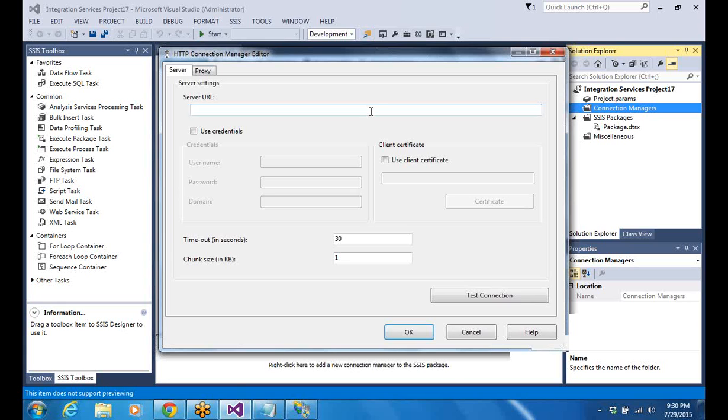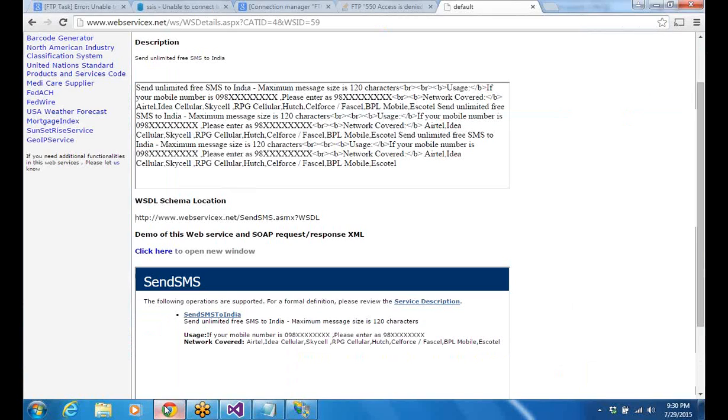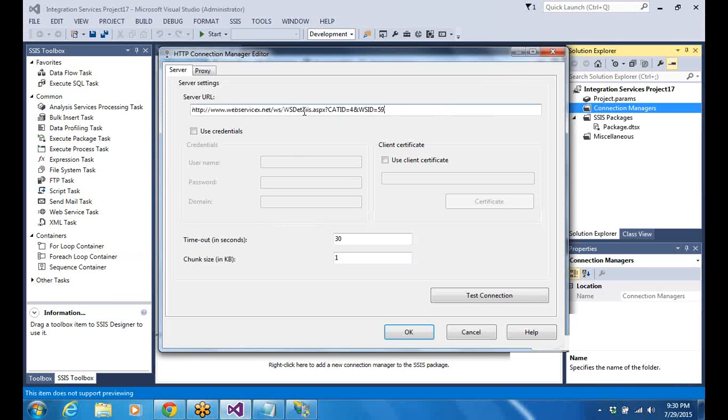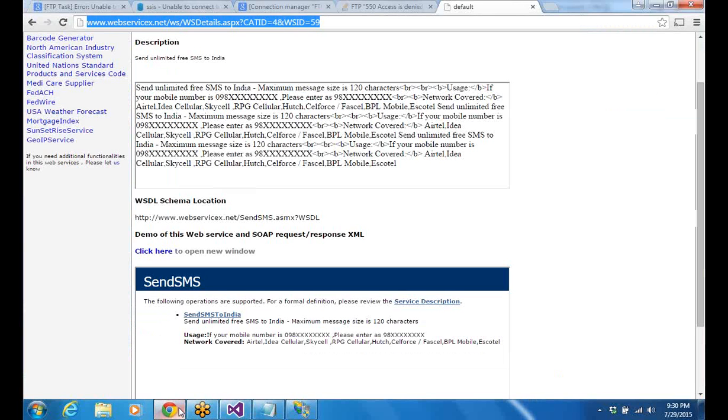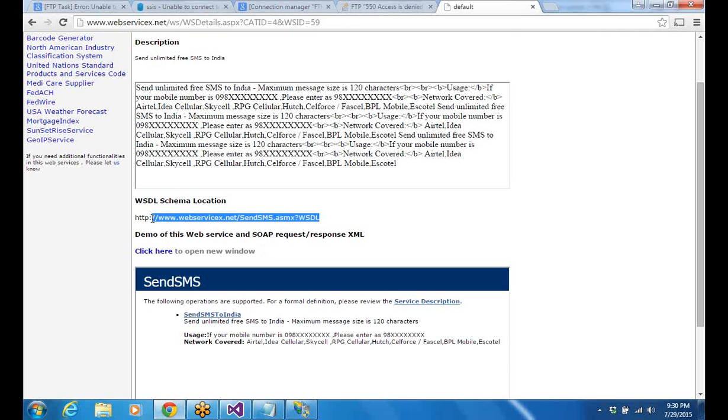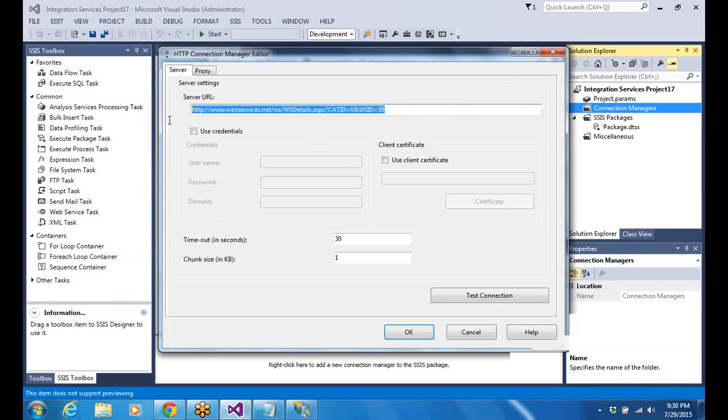Whatever you have in the chart, go to the browser. From the browser you take it. On the top you have it there. Copy. One minute, it may not be like this. So once again, see this one you need to take. In the bottom you have a link. That one you copy. Only this line you need to copy. Copy that and paste it there.